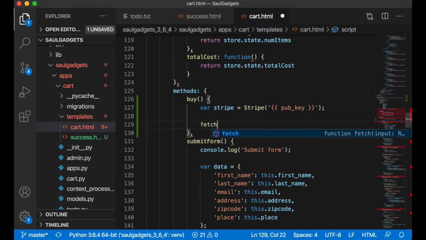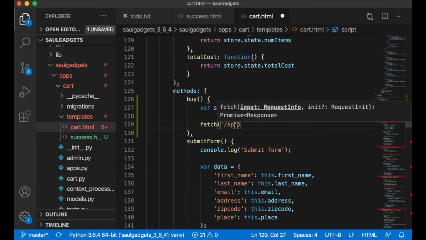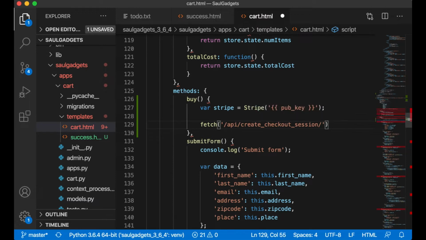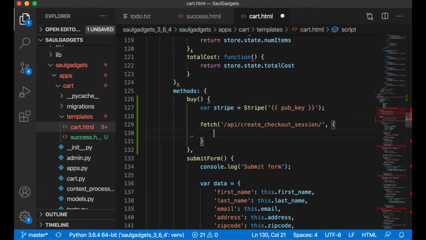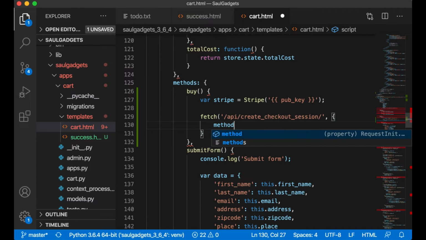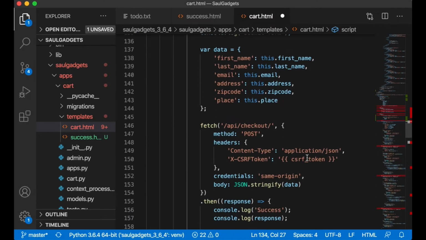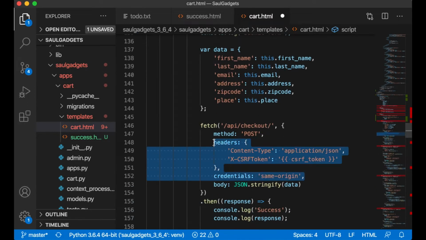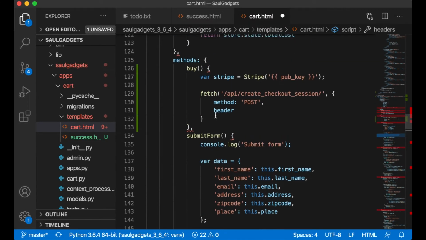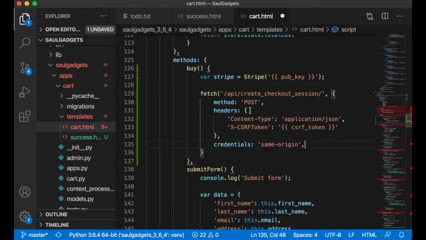Then I will use the fetch method to call the API/create checkout session, like that. The method I need to use is post. Headers. I can just copy the headers bit down here because it's just the same thing, like that.